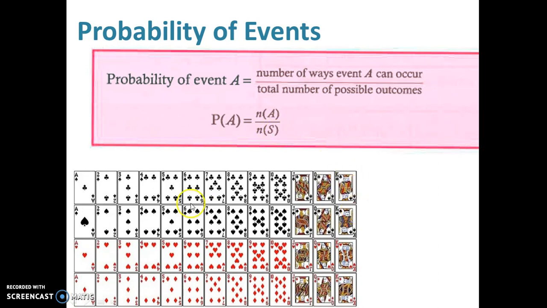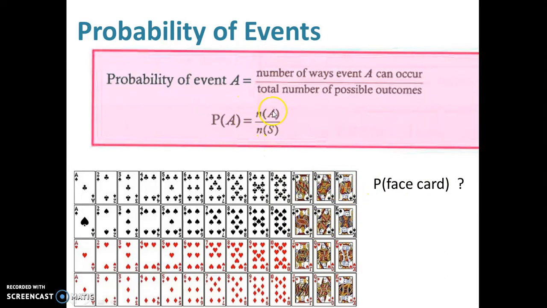Deck of cards, something that a lot of students were asking me about. Here's a deck of cards. We have 13 cards 4 times, 13 cards, each in these different suits. These are clubs, spades, hearts, and diamonds. We have ace, and then 2 through 10, then jack, queen, king. So if there's 13 times 4, that makes 52 in total. So if I said, what is the probability of getting a face card? Face cards are these ones, jack, queen, and king.